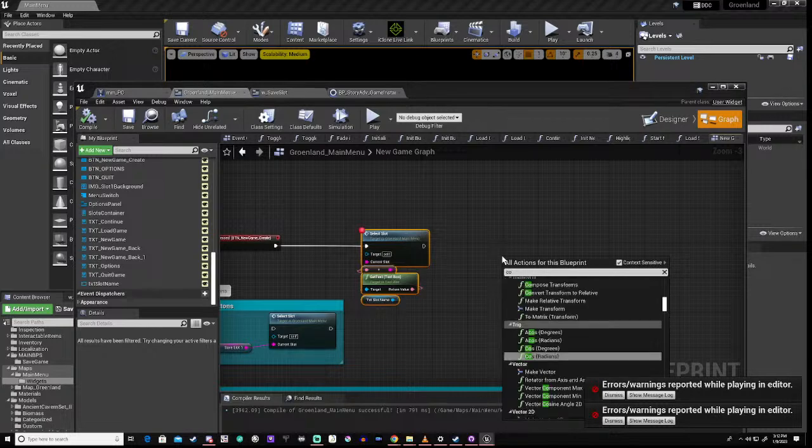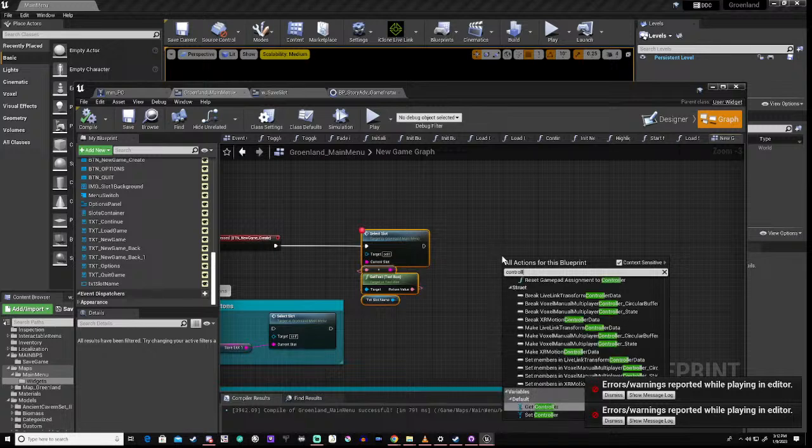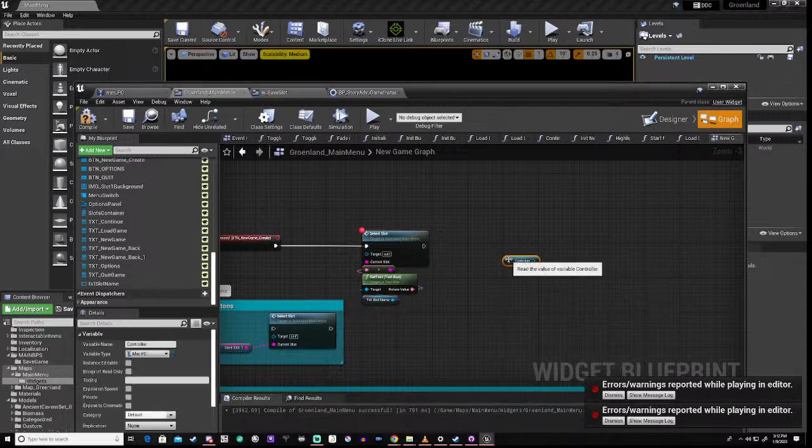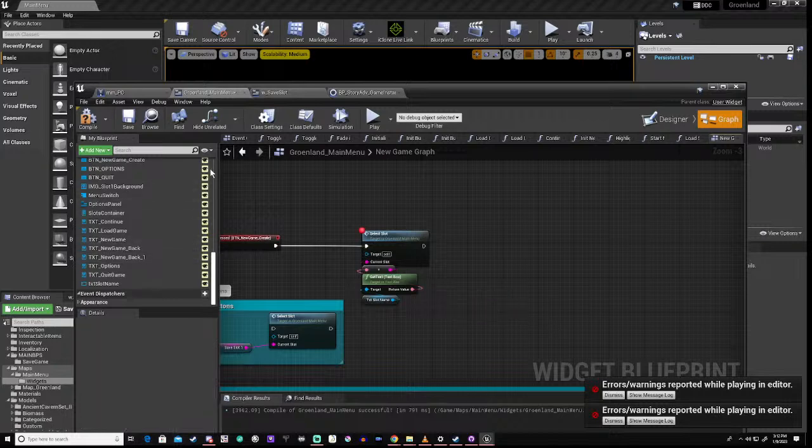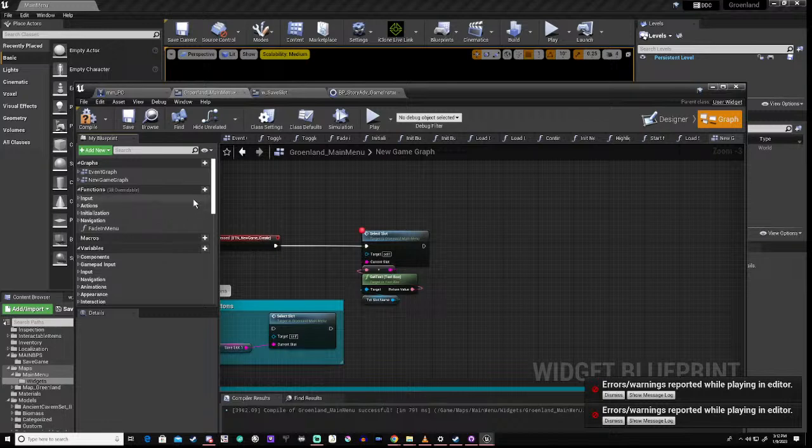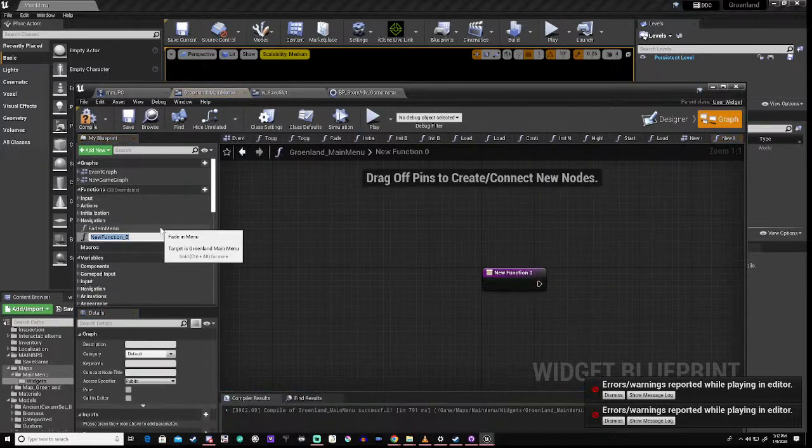we're going to get our controller. In fact, I'm going to write a function: does slot already exist?